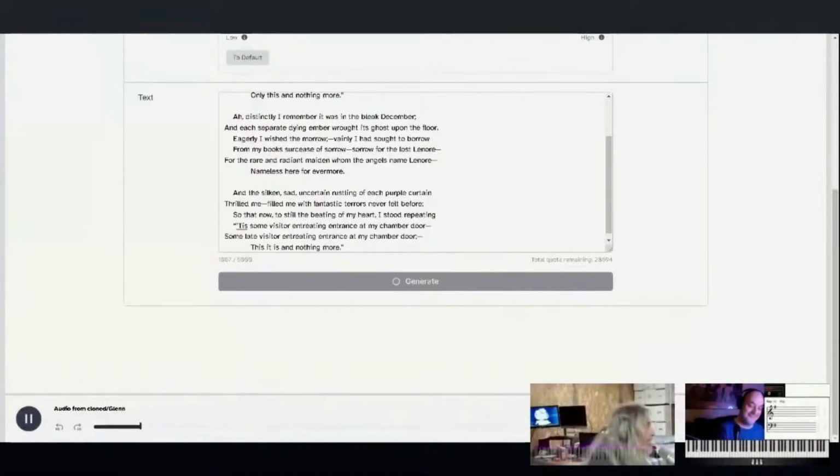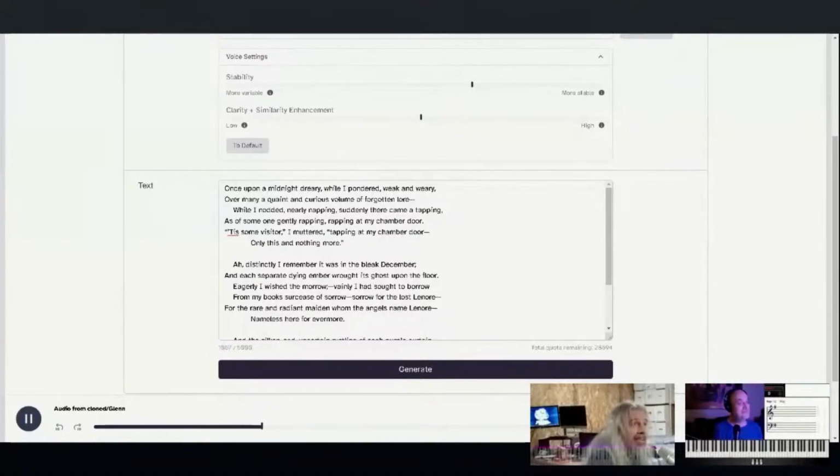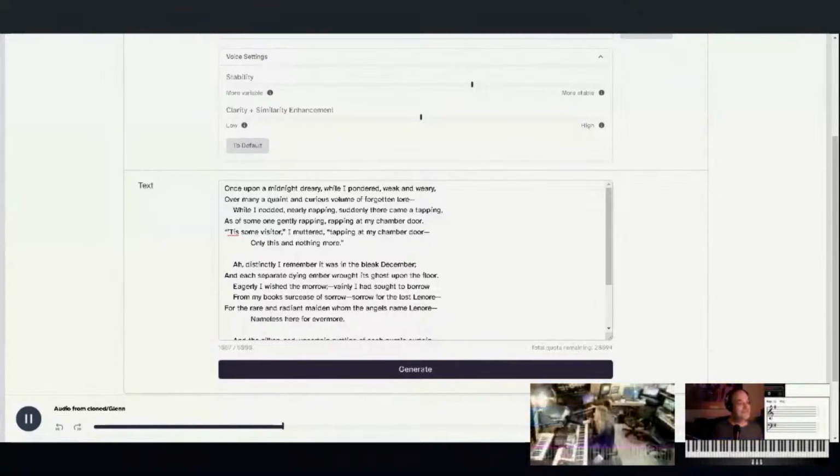Once upon a midnight dreary, while I pondered, weak and weary, over many a quaint and curious volume of forgotten lore. While I nodded, nearly napping, suddenly there came a tapping, as of someone gently rapping at my chamber door. "'Tis some visitor," I muttered, "tapping at my chamber door. Only this, and nothing more." Ah, distinctly I remember it was in the bleak December, and each separate dying ember wrought its ghost upon the floor.